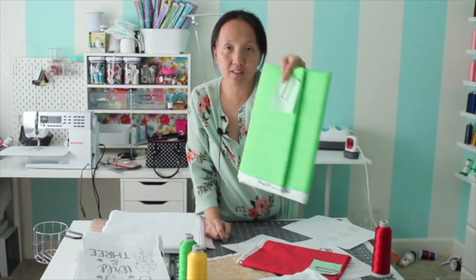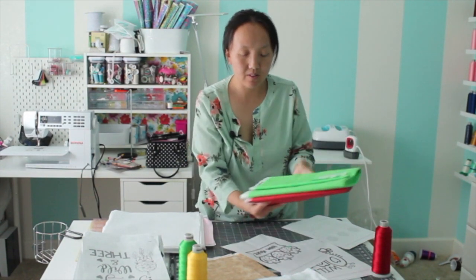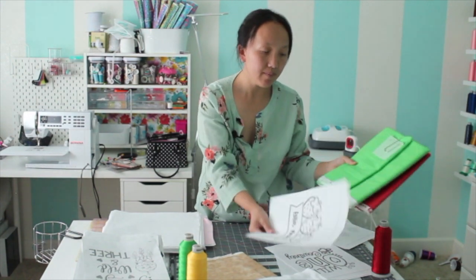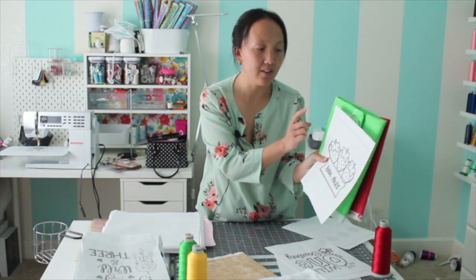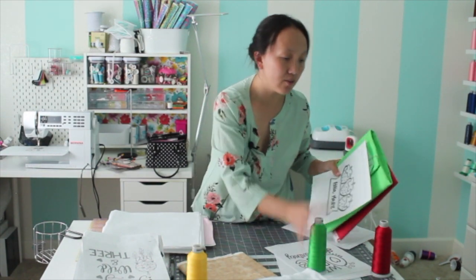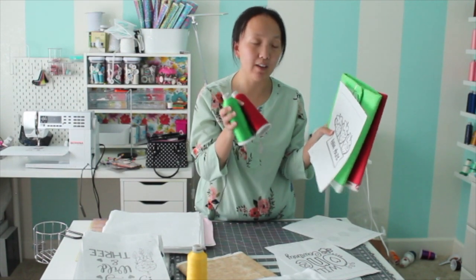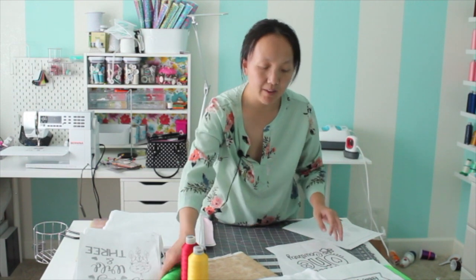And then this stripe green one. So I'm going to be using this for the leaf and then the banner. Yeah, and the thread for this is just black and green. This lime green and this red one. So these are easy design because they only have like three threads or like two or three fabric applique.